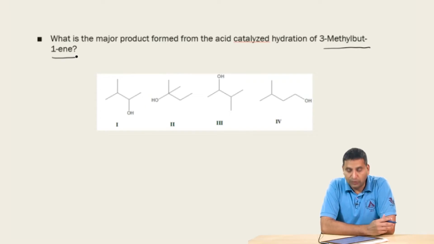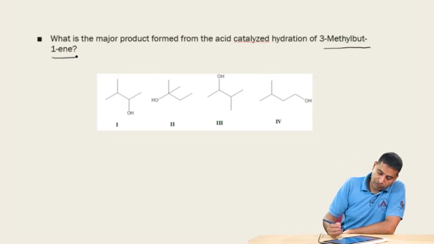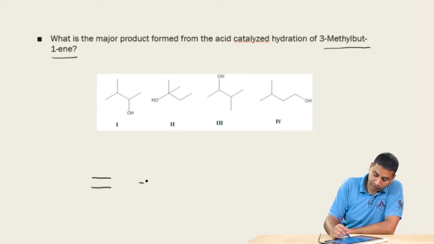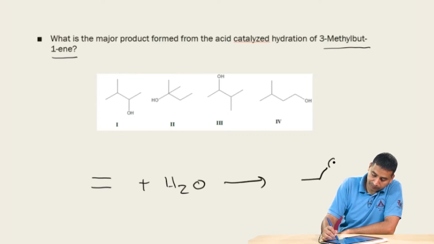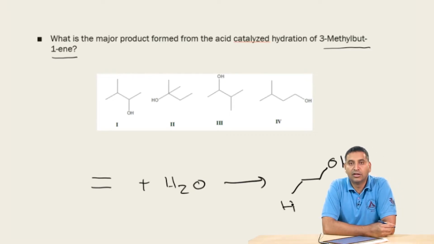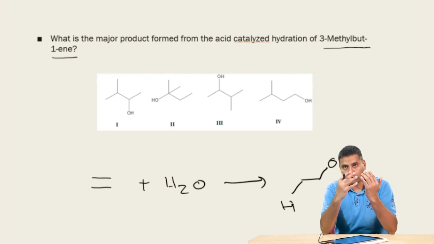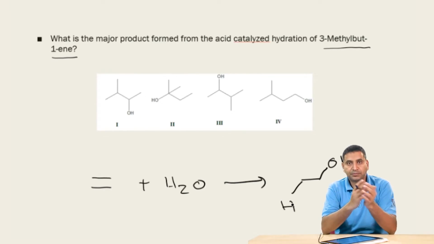Okay, so once you have written it down, the question is, what are the products of acid catalyzed hydration? Just to recap, hydration is basically a reaction where, let us say you have an olefin and you add H2O, you get a molecule such as this. So, hydration is nothing but addition of water to the molecule. In this particular case, it is an olefin, and to the olefin formally what we are doing is adding a molecule of water.